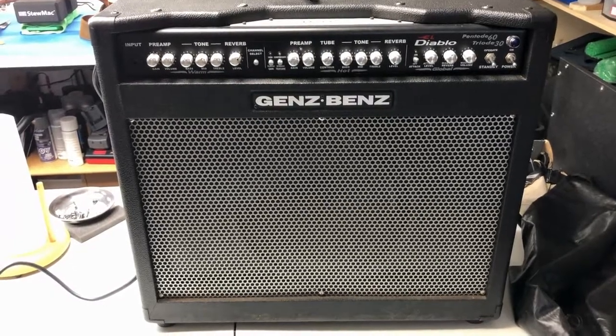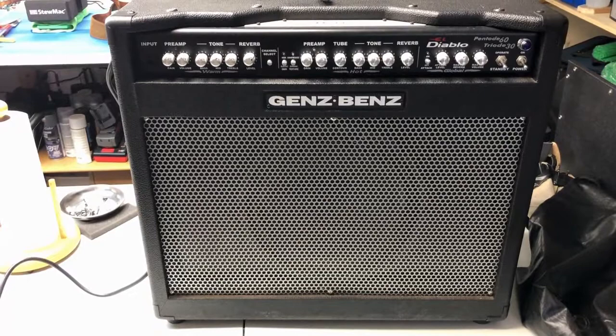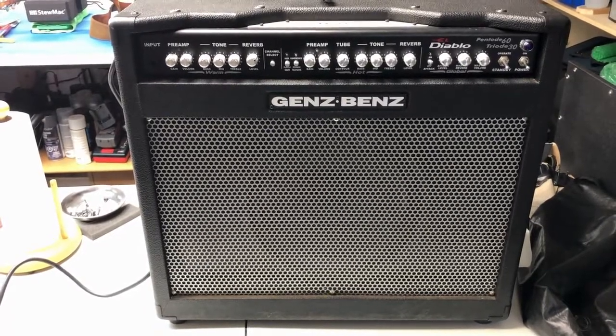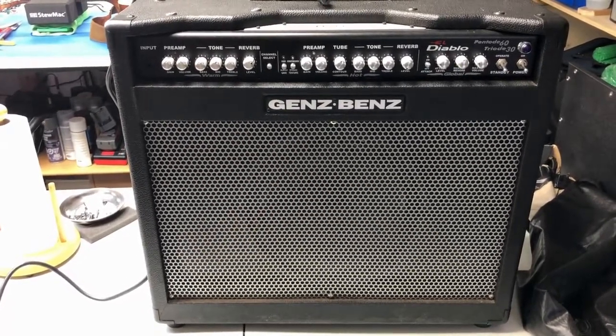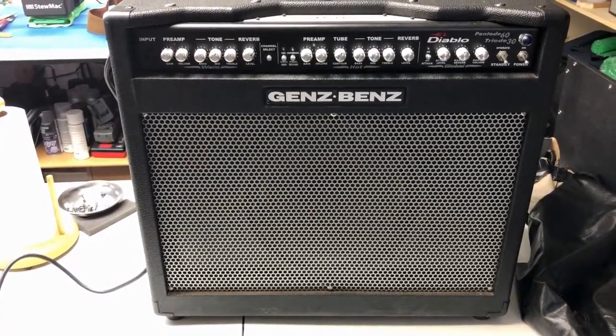And this guy here is a Jens Benz 3060 tube. 3060 meaning 30 watts and 60 watts, and it's got a switch on the back to let you flip back and forth between the two.